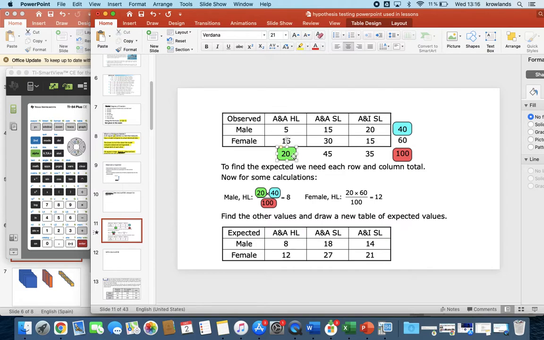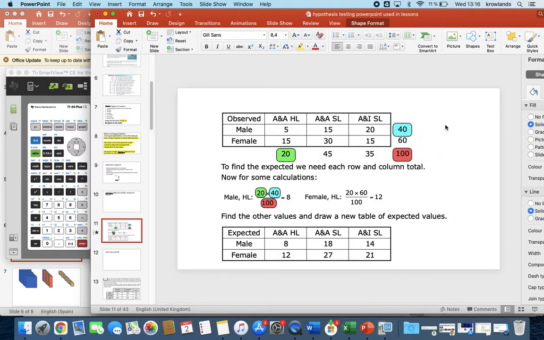The first thing you'd have to do, if not already done, is calculate the totals of each row as shown by this green rectangle, and in addition to this you'd have to calculate the addition of each row using the blue box. I made an error there. Please can you work out what error I made? Hopefully you noticed I meant to say these were columns because these are going vertically down the page, and these are rows.